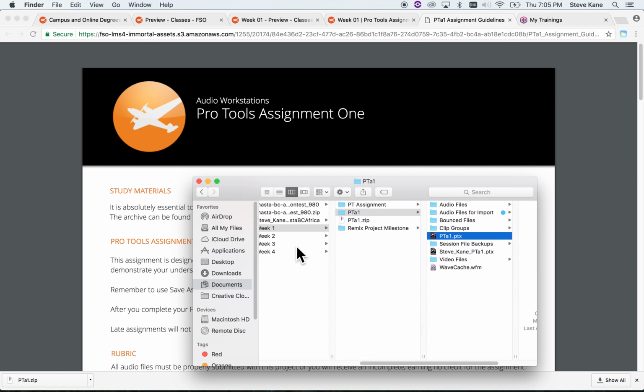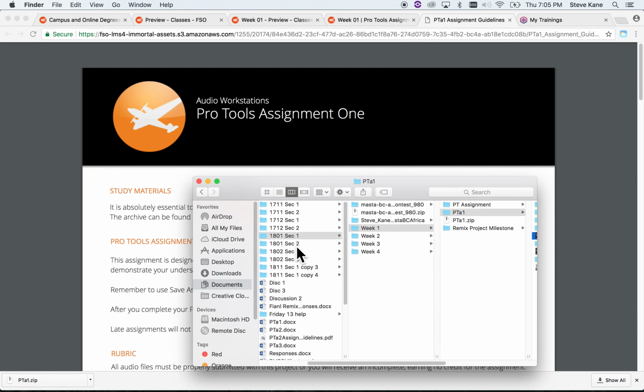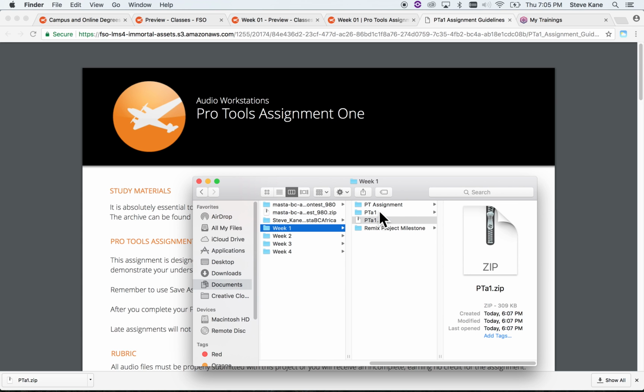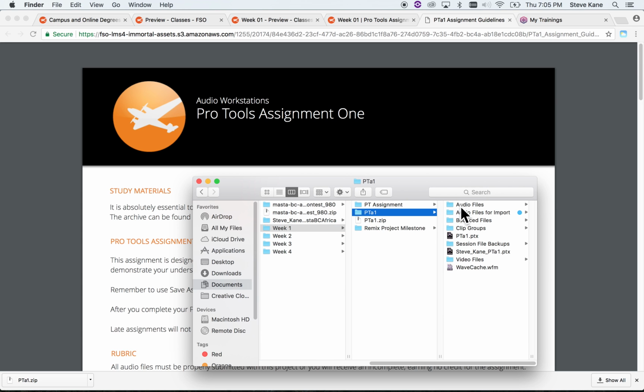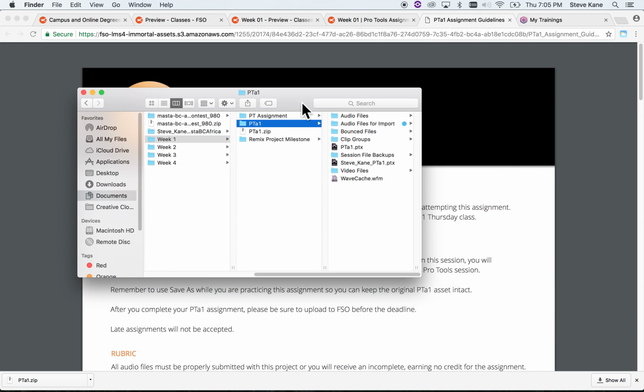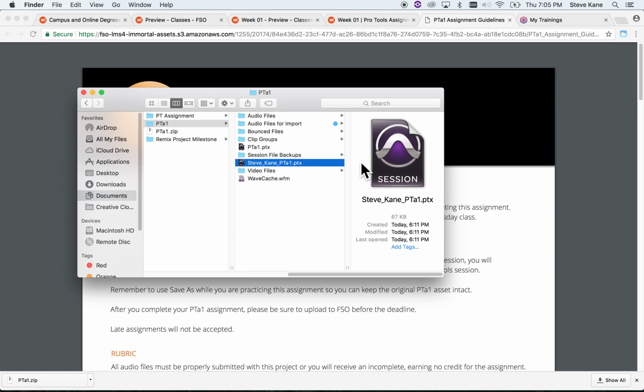So we've got our guidelines up here tonight, and I went ahead and downloaded our zip file. Let me show you what that looks like. I saved it under our 1801 section 1 and our week uno, which is just Spanish for week 1. And this handy dandy little zip file, when you open it up, you're going to have several folders. Not all of these because I've been working in there. I already did a save as, and I put my first and last name up there. Steve Kane in the membrane. Right, so I already did that.